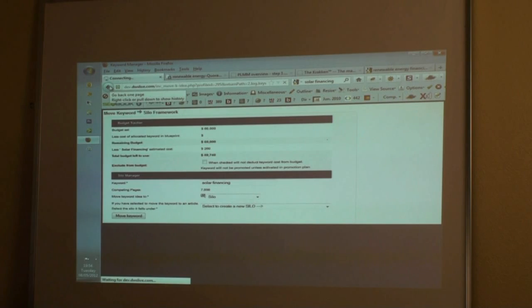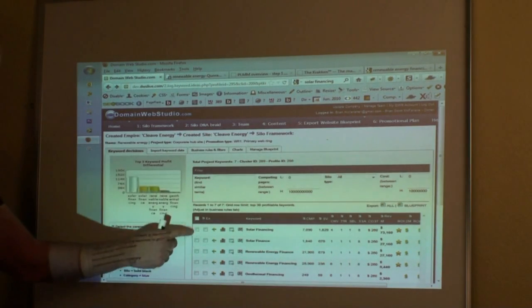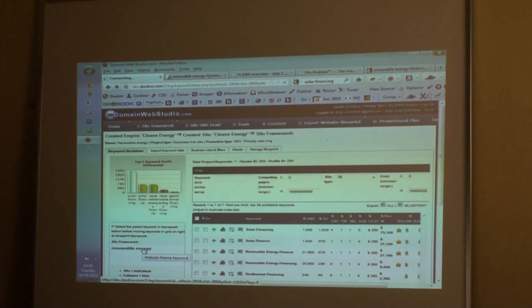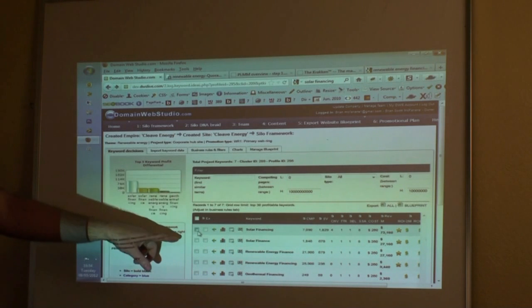Do you want me to go into advanced mode? No, just go where you are. Just click on that and select the two keywords you want and then press move to blueprint. So we set the variable. Didn't you already click on that? And we went to another page. So whenever you come back to it, you have to refresh it by clicking on it.